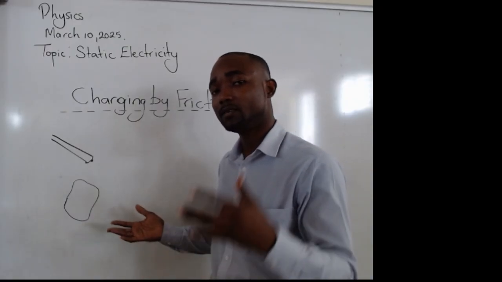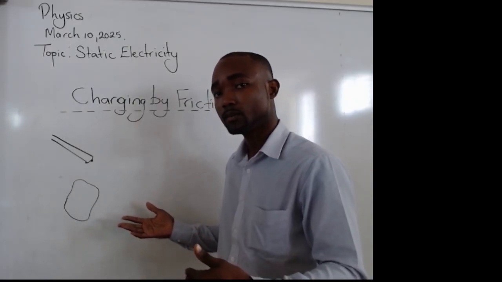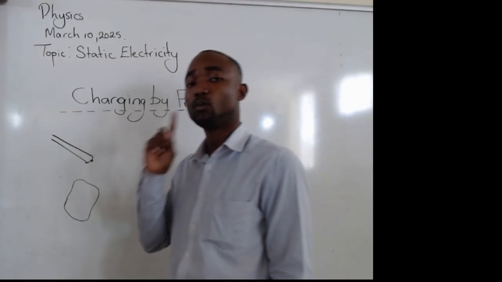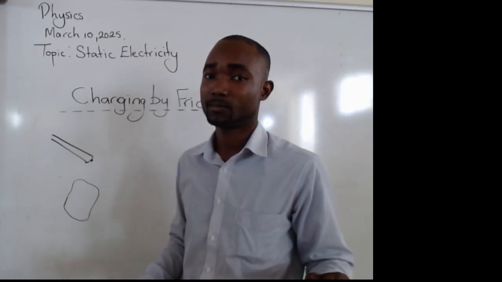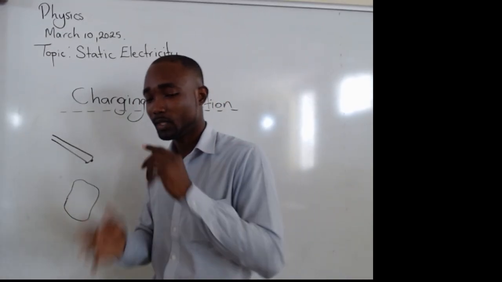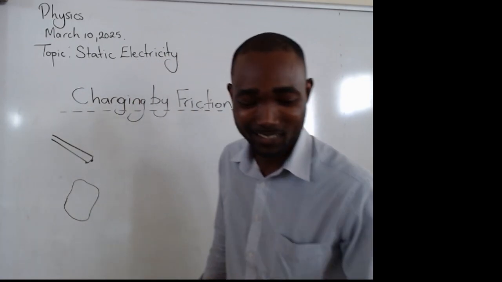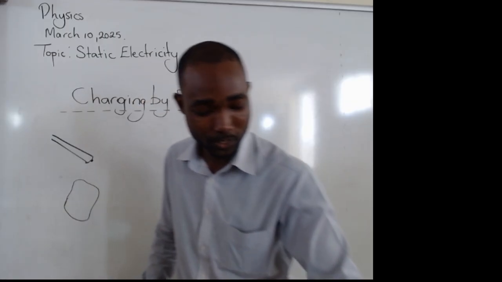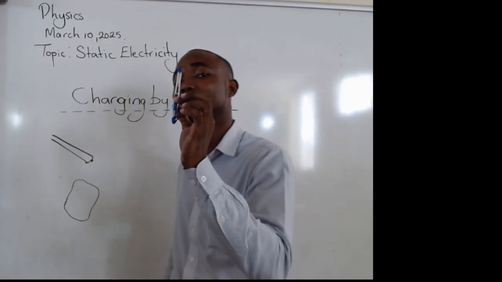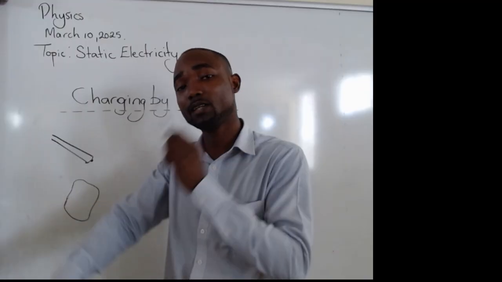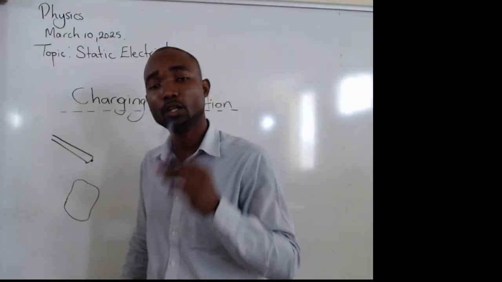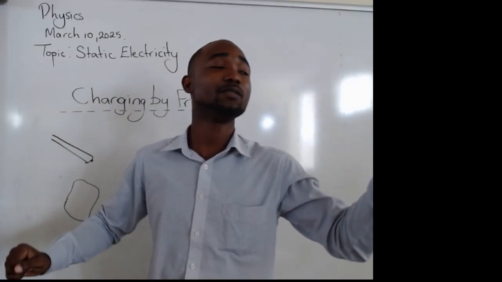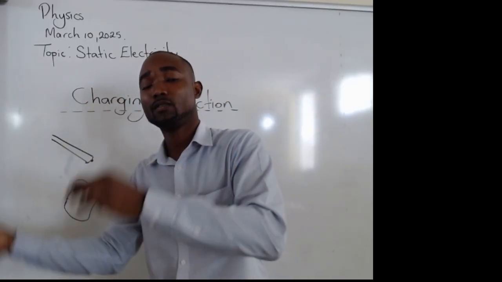Now, all materials have protons and electrons, but only the electrons are able to move from the surface of one material to another. So how does that work? As you would have seen in your handout, if I have a piece of cloth, I'll be using my shirt sleeve here, and I have this pen. I can rub this pen on my shirt sleeve to get this pen charged. Now, based on the two materials that you're rubbing together, one will become negatively charged and the other one can become positively charged.